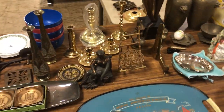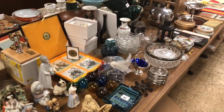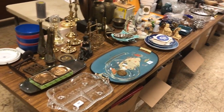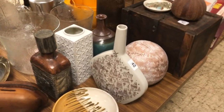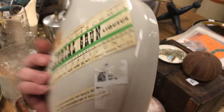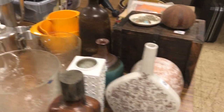Just see what's going to be in the auction so you're not just trying to figure it out when you're here. Some of these neat Yadro, and that was just pretty much a house full of collectibles and glassware, etc. This table right here, lot 42, he really knows what he's looking for when he's out there searching, so he'll have everything from this vase right here, very cool product of Germany. It's a liqueur bottle, but it still looks almost like a Rosenthal.